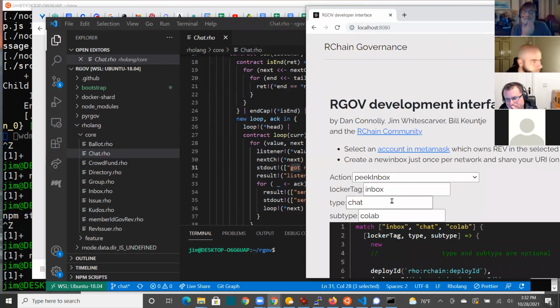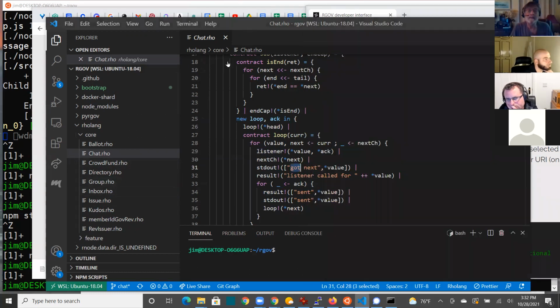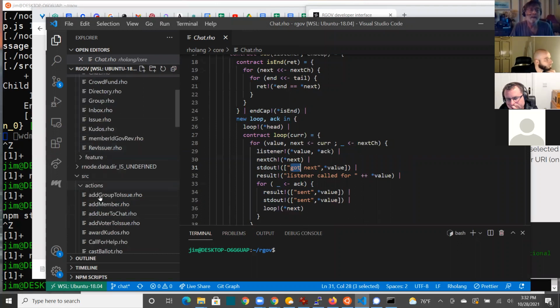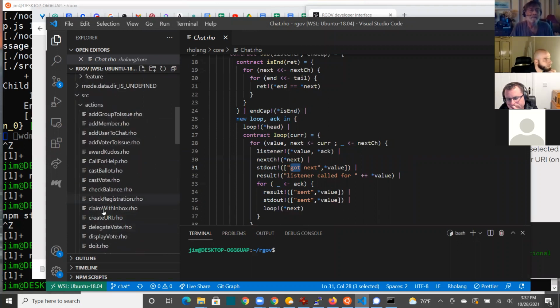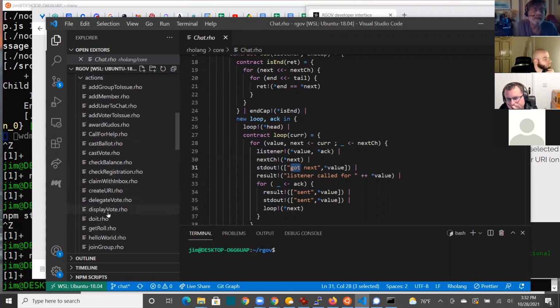I guess should I fix this or should you fix it? I mean, we should put the one fix in that we did at least, which was in RChain. Yeah, go ahead.